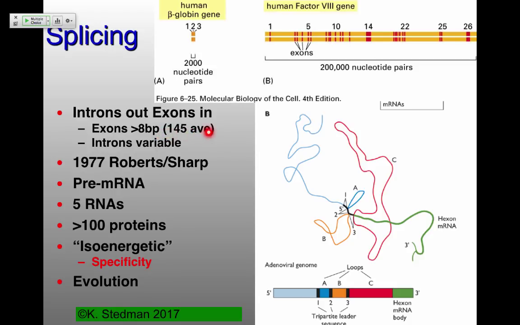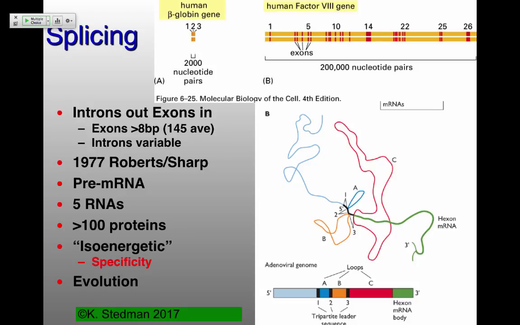Exons, people found, had about 145 nucleotides. Again, on average, that should sound very familiar. Why? It's about the amount that loops around a nucleosome. So that's an interesting prospect. Also, 145 nucleotides is about a 50 amino acid piece of a protein. Most domains are about 50 amino acids.